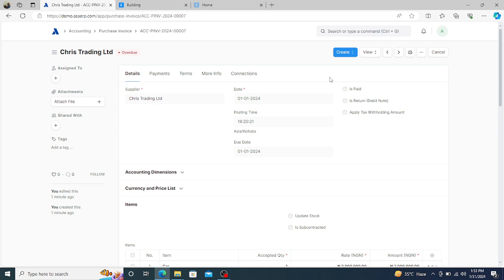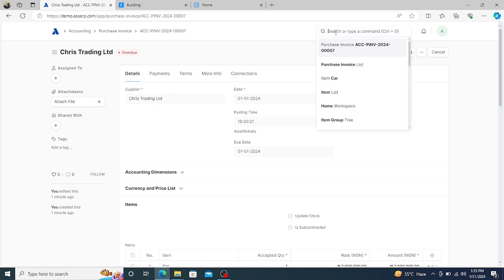It's advisable you create all the suppliers, then use purchase invoice to post the purchase of all your fixed assets, so that you're able to track the vendors for tax purposes. So let us use journal to post the purchase of this BMW 2024 model.